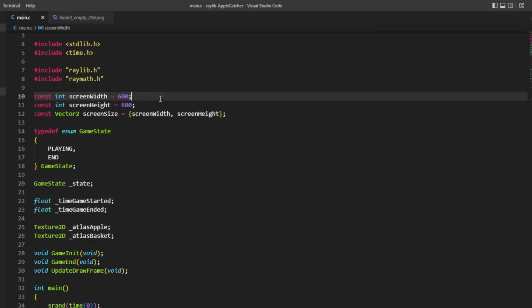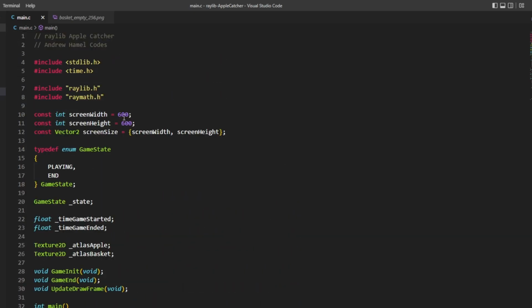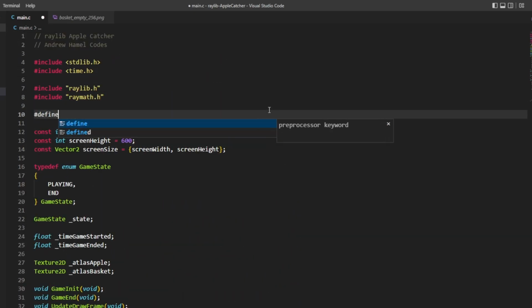These ones here don't, even though they're global variables, but they also have the const keyword. I'm going to show off the other const here. So there is the const keyword, which we can use to define constant values, but we can also use the define keyword to define preprocessor constants, which means that when we compile the program, it's going to populate this value through.